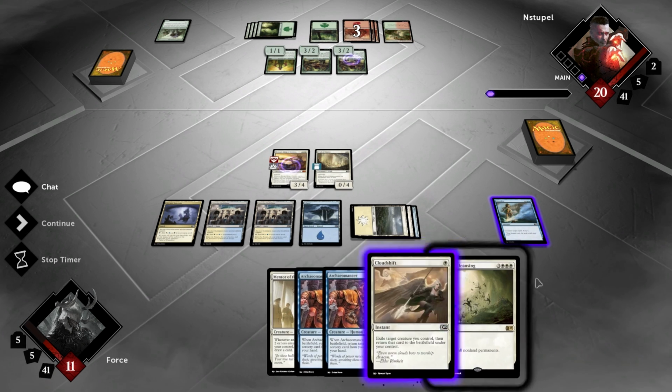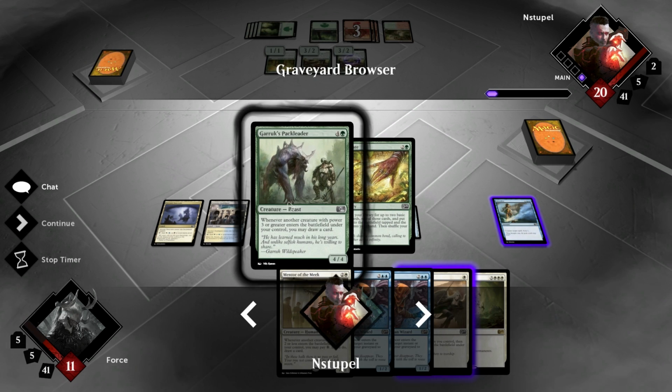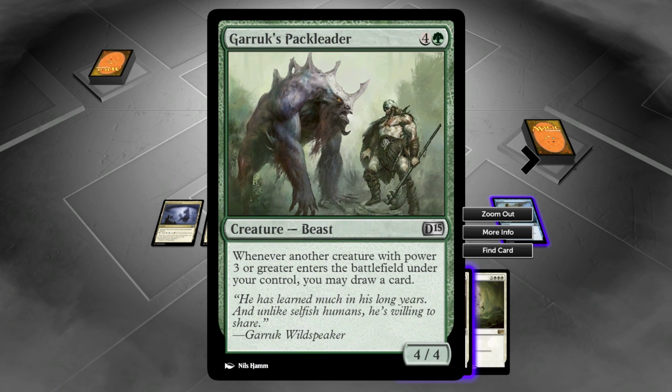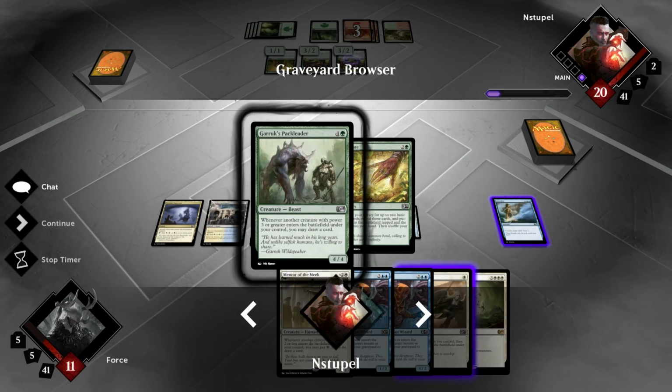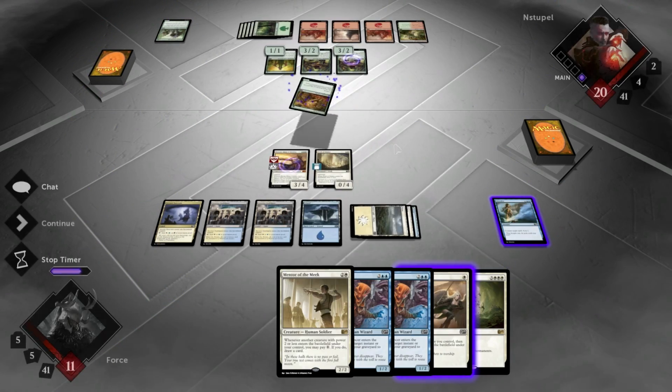It's an odd situation because I'm not entirely sure what I'm up against. Now, actually, I do know. He does have huge creatures. If he didn't, he wouldn't be running Pack Leader. So he has to have a majority of creatures over 3 attack. There's a young wolf.